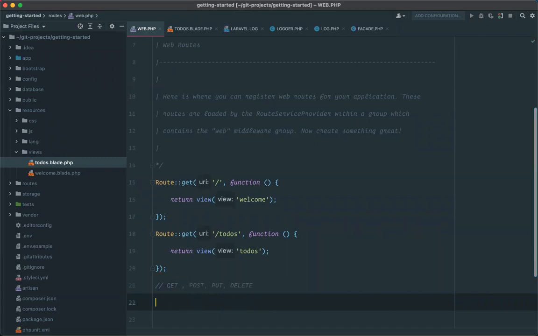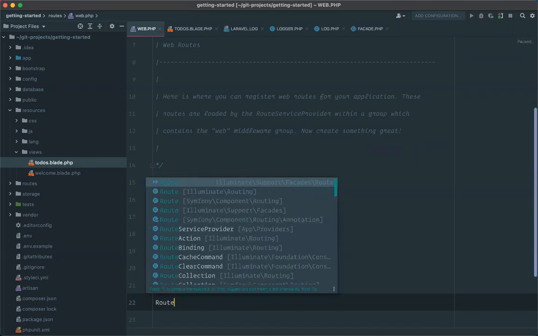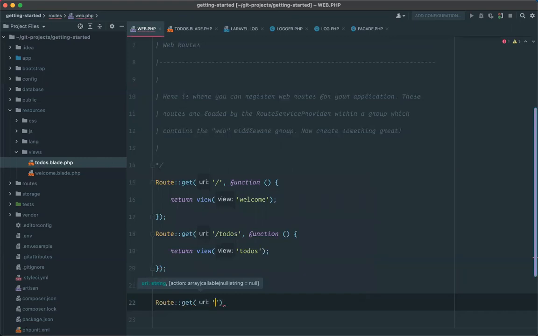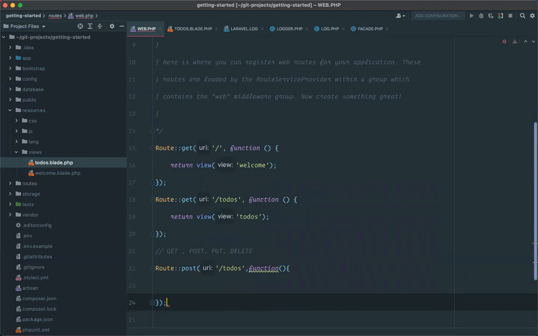So let's go ahead and declare some routes relevant to adding to-dos. First I'm going to declare a to-dos post route, which will receive our to-do and create a new to-do whenever we post an update.